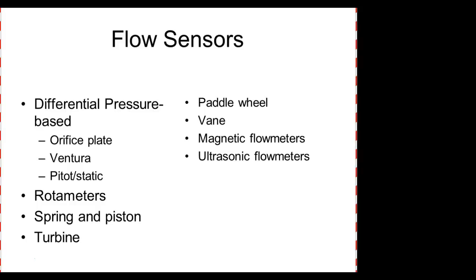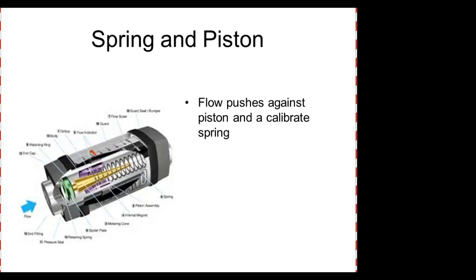Of course, the pressure developed by the air varies with altitude, right? So this is where the pitot-static comes in. Then there's a rotameter, a spring and piston, a turbine, a paddle wheel vane, magnetic flow meters, and the ultrasonic. So these are the different types of flow meters, and there may be more, but these are just the ones that we talk about.